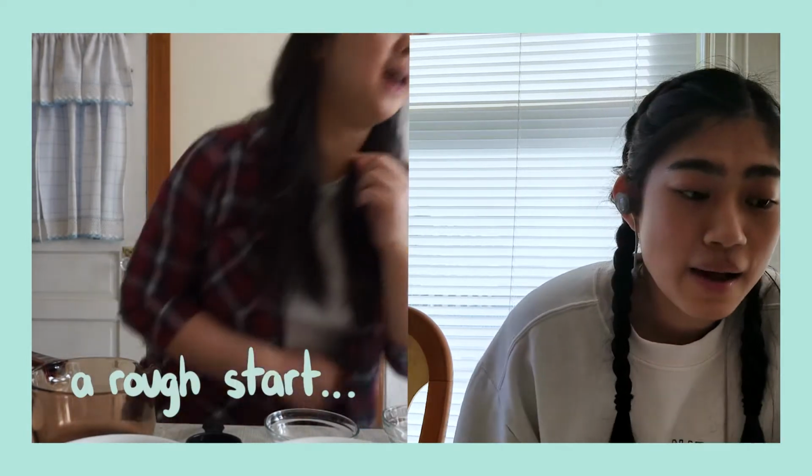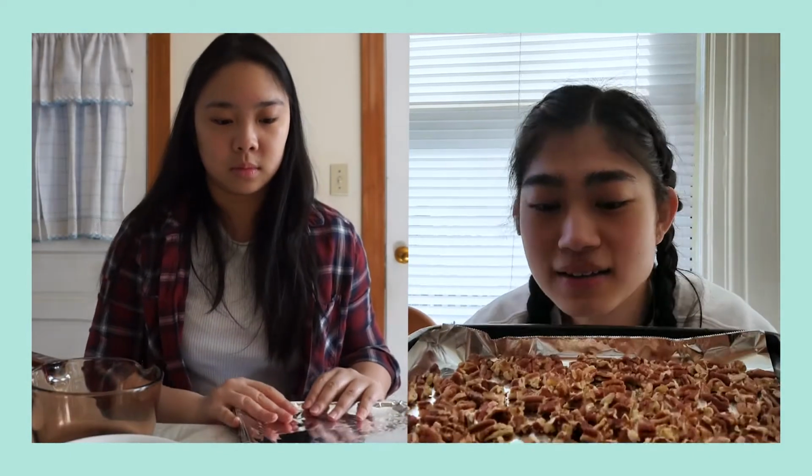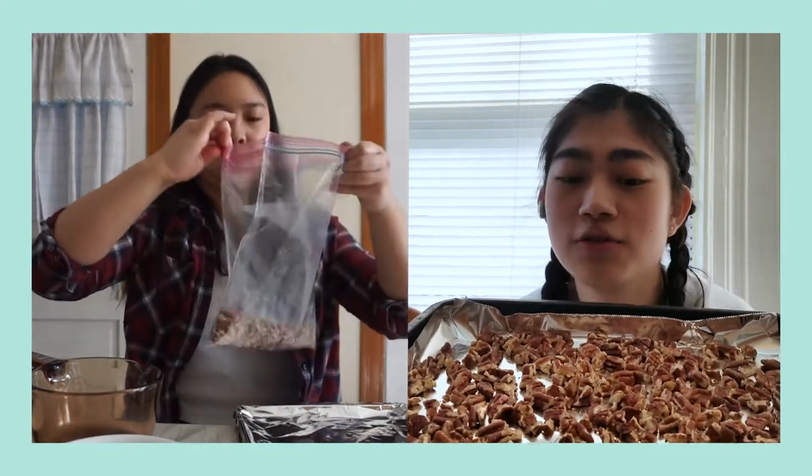Okay. Take your baking sheet. I line mine with some aluminum foil so that it just makes life easy. I haven't done that yet. Have my sheet. Now what? You take all your pecans and you scatter them around. And I can't tip this because if I tip it, all my pecans are gonna go flying. Okay. But then we're gonna put that in the oven when the oven's preheated.